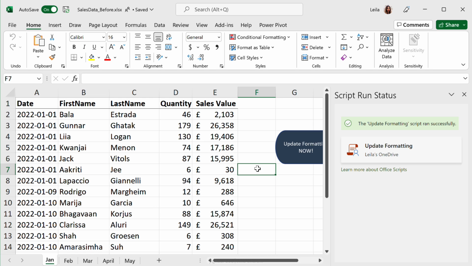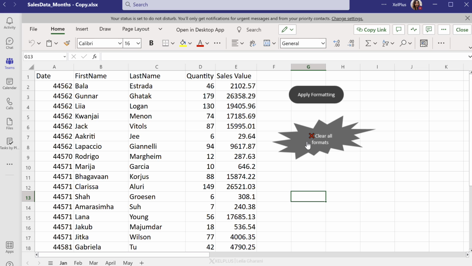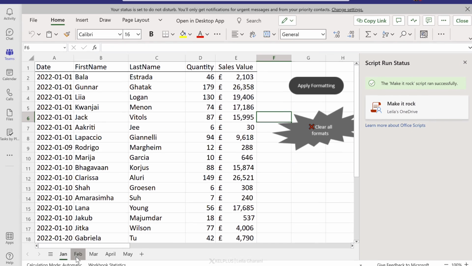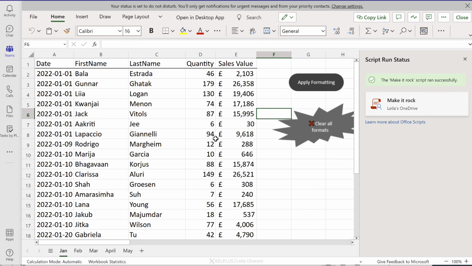The great thing is that if you share this workbook on Teams, it's going to work as well. So here I'm over in Teams and I have this workbook open and just have the other version here open where I can clear the formatting, and I'm able to apply the formatting in Teams. It's going to do the same thing, run the script, and the formatting is updated there as well. So that's the advantage of Office Script. It works everywhere. It's going to work on the web, it's going to work on desktop, and it's going to work in Teams. Office Scripts is still pretty new, so we can expect a lot of improvements in that area.